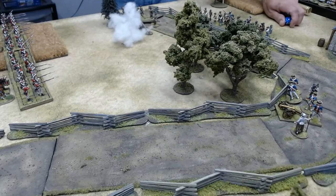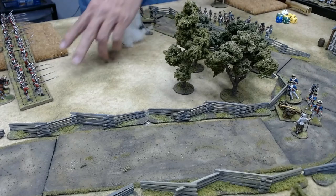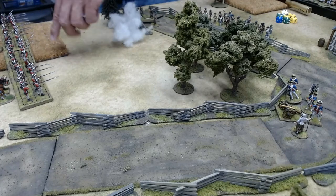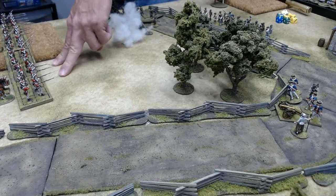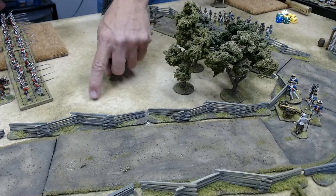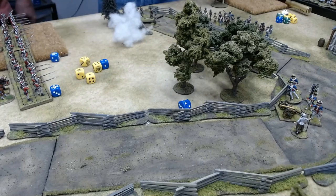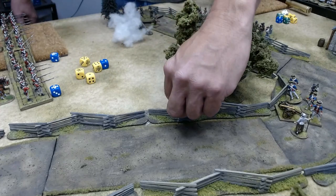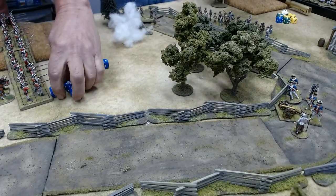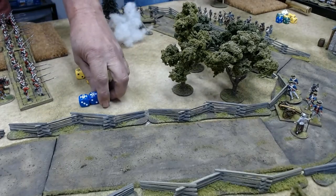So how do I divide them? I would say just between these two, because these guys back here are blocked by the trees. So I can only see these two. Okay. So four on each. So this blue one. And yellow. Okay. Oh, man, come on, Andre. Only two shock? Holy crap. All right, we'll figure it out.